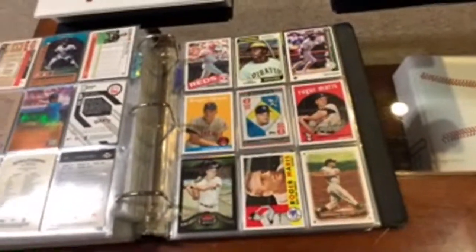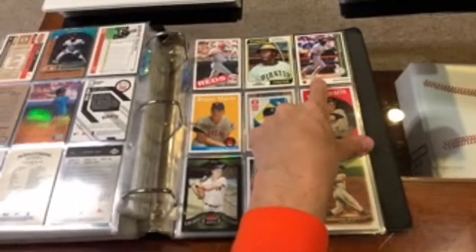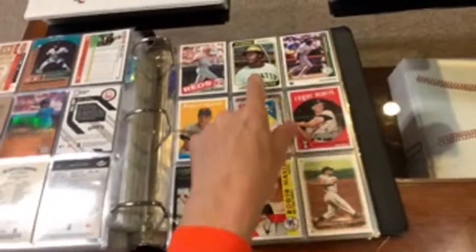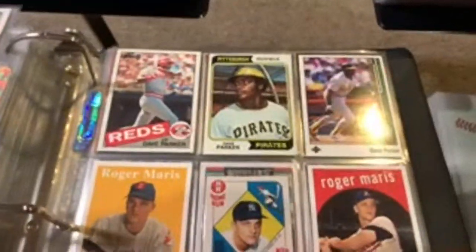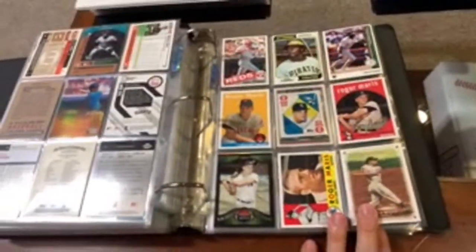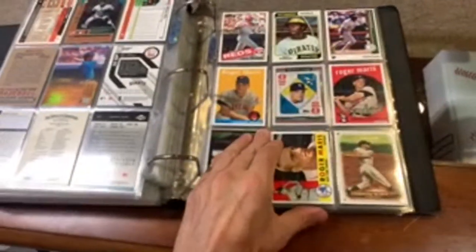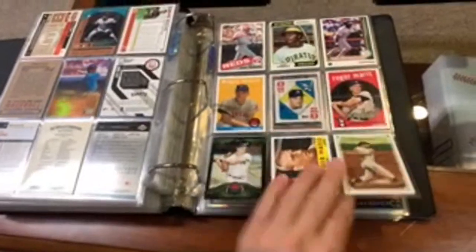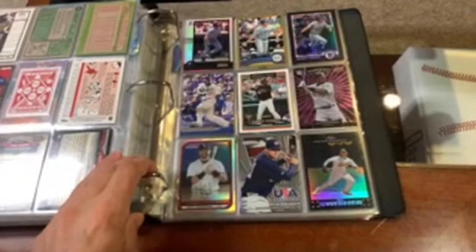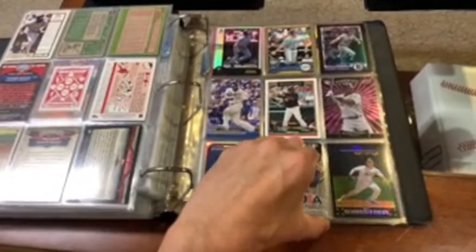Here's some classic cards. You've got Roger Maris — a lot of people think Maris is in the Hall of Fame, and he's not. And a lot of people think Dave Parker should be in the Hall of Fame. There's a nice Parker rookie card — that's a pretty decent example. Man, that's a great Dave Parker rookie. So these are all reprints, by the way — I do actually have the real version of that card. Nice Roger Marises. Got Johnny Damon, Hanley Ramirez, Nick Swisher — nice combination of players on that page.